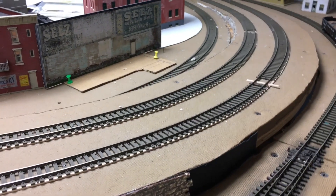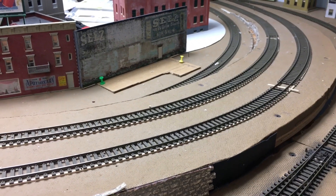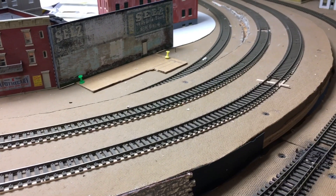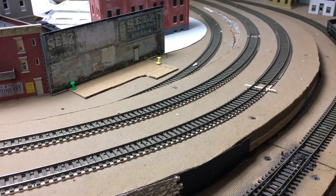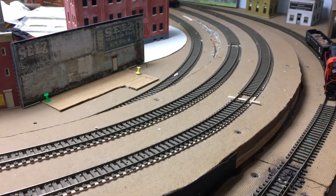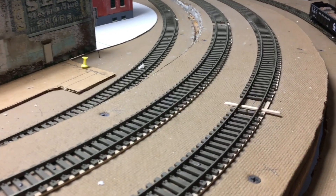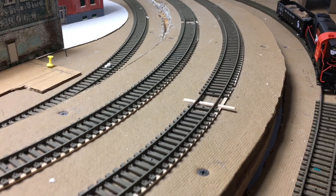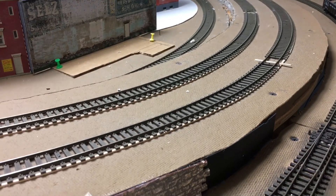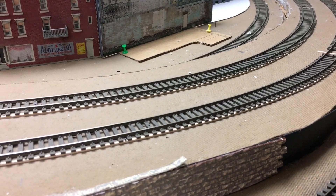Down in Bridgeport, if you're ever to ride Metro North and go through Jenkins Curve, you'll feel the whole train leaning over to one side — it's actually pretty cool. Obviously, you need super elevation so that when the train is going around a curve at a certain speed, it doesn't come off the track. The curves here in Bridgeport and also on the New Haven side of the layout are super elevated — those are the only sections with super elevation.